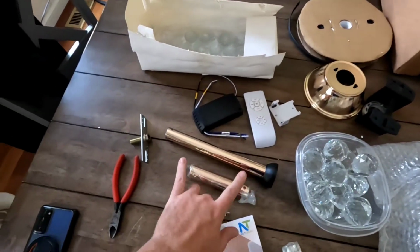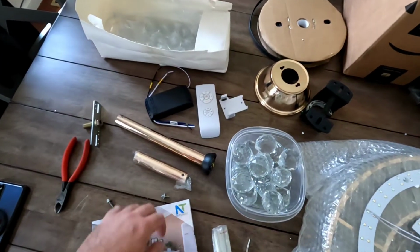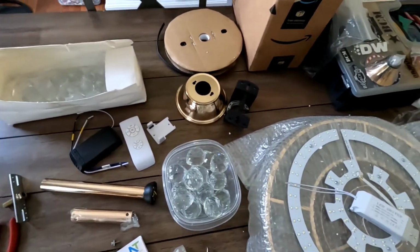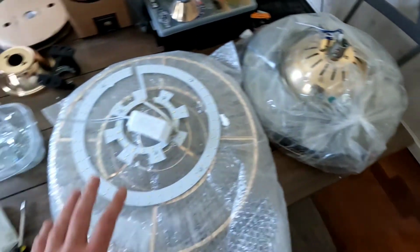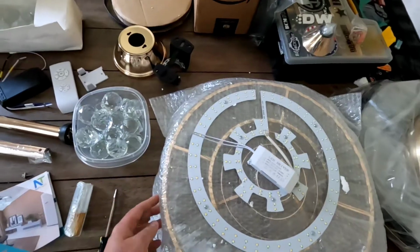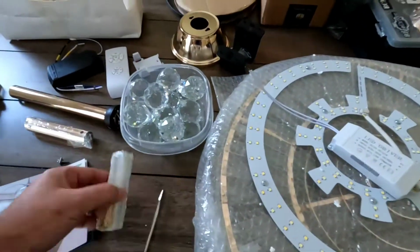It does come with two different length drop rods. I think one's 5-inch and one's like 10-inch. We went with this rose gold color to match what we like. There's tons of colors: silver, black, brass, regular gold. But you have the main fan and motor, and then the shroud with all these side crystals, which are actually already installed, it looks like. Yeah, the side crystals are all installed. So I guess these are extras?